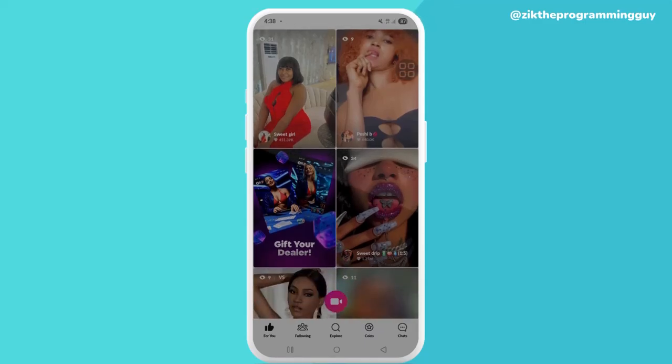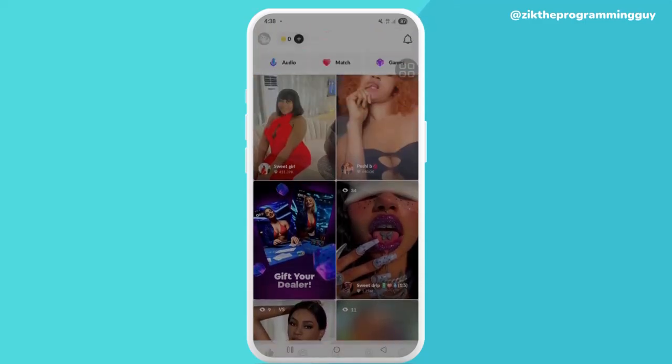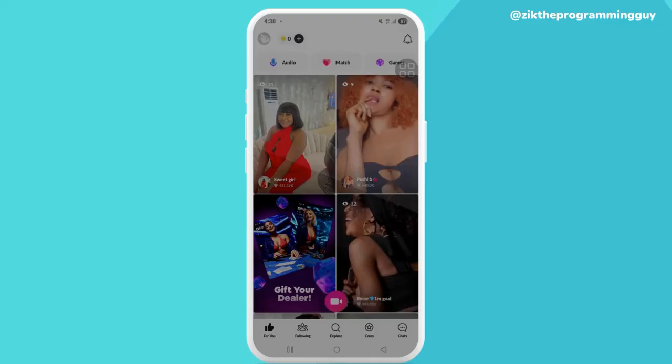As you can see right here is where you meet a lot of people. Yeah, it's going to show you a lot of people, and first thing you have to do is create an account on Tango. Yeah, so you can see right above your screen, left hand side. Let me show you here. You can see this avatar right there.